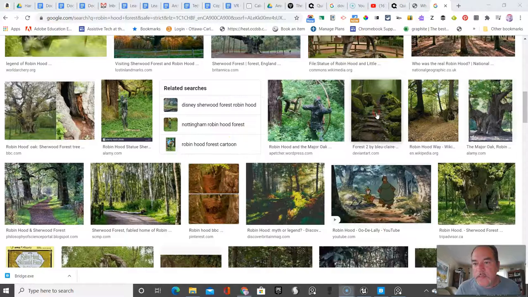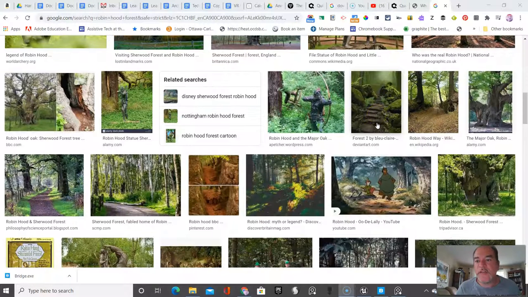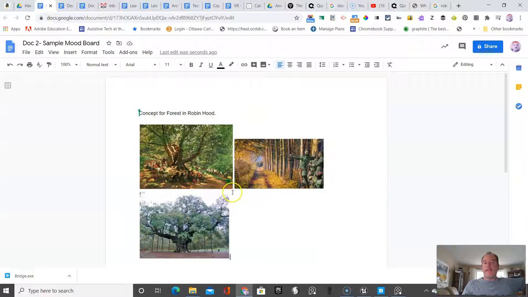Really nice. So you basically create a mood board, and I would recommend that students get about 30 images. One idea I would probably do for sure in my class is at the end, students would share their mood boards either with the class or in groups and discuss them with each other. And if they're all working on the same environment, they could help each other out. That could be quite useful. Okay, so once you have the mood board, you're going to be ready to move on to the next step. Okay, if you have any questions, please let me know.